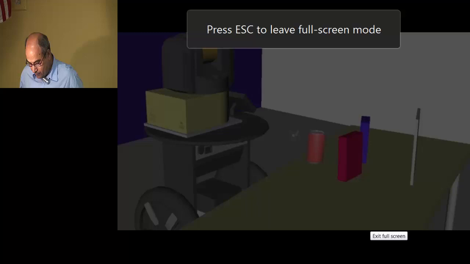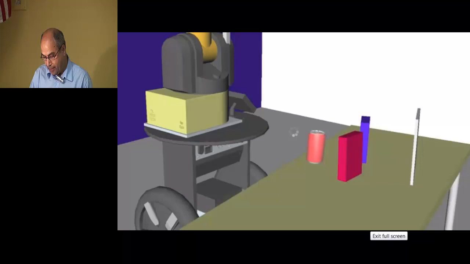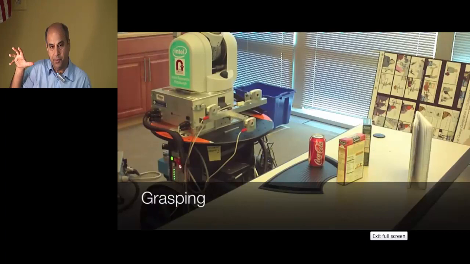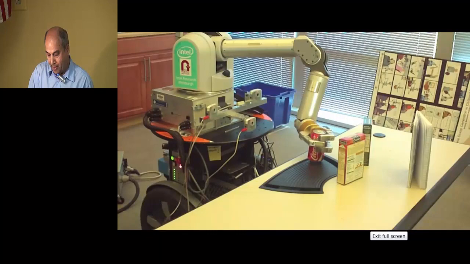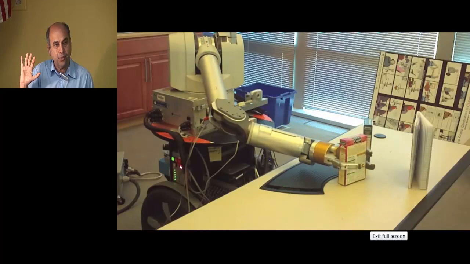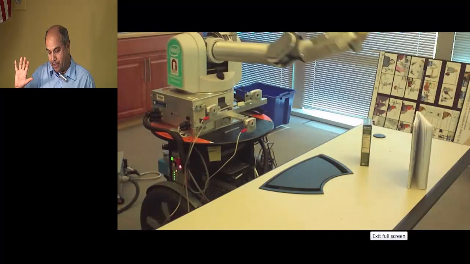Okay, so the main thing I wanted to show you is this. There are these objects, a Coke can and other objects, and the robot wants to grasp the object, take it from there, and put it here. So how do you do that? This is done with the picture. You take the picture, and then it's going to put the object somewhere else. In order to do that, the robot needs to know the pose of this object so that it can plan the different angles of its articulation so that it can pick it up.